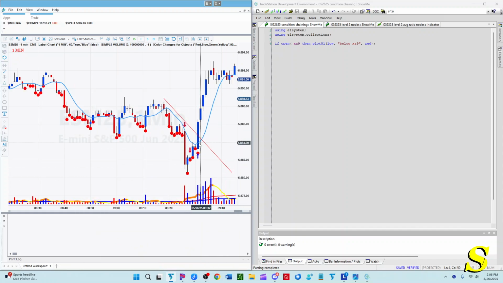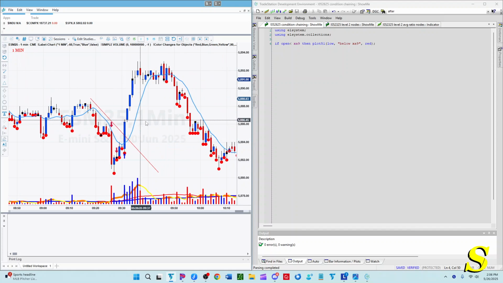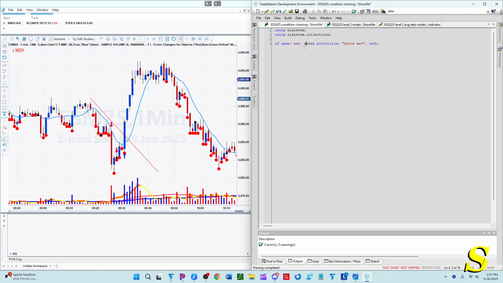Okay. So these instances here that have been identified are where the open is under the 9-period moving average, right? So typically what I do is I come in and I say, oh man, I want the open to be under the 9-period moving average, right? And then I say, this is a bearish bar. So I tell you what, let's also make it a bearish bar. So I say, if the open is under the 9-period moving average and it's a bear, then we're going to plot it. Okay. And we lost the bear here. What?